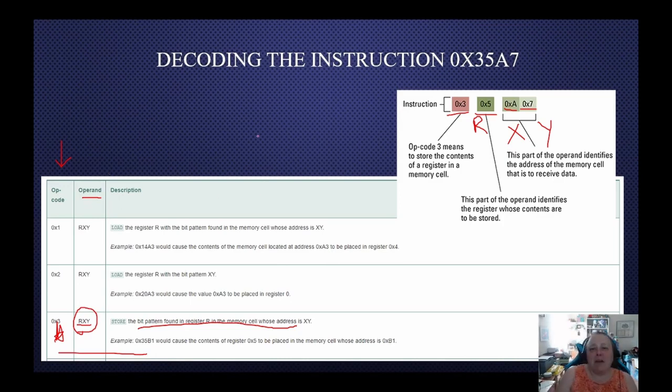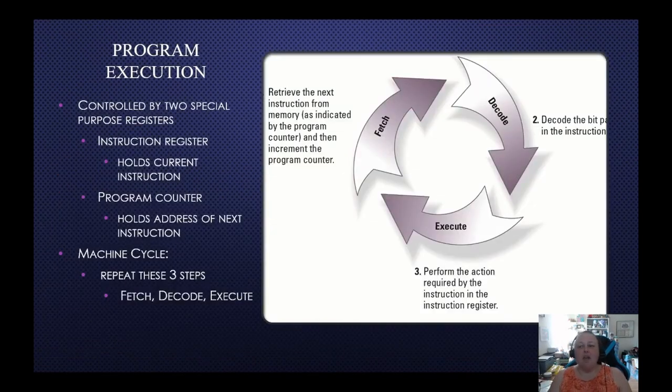Now that we have a better understanding of a single machine language instruction, let's take a look at how a program is going to actually execute. Computers are going to follow a program by moving those instructions in and out of the CPU as it needs to. To understand how the computer knows what to move and when, we need to look at 2 special registers. These are going to be the registers that control the program execution. We have an instruction register and a program counter.